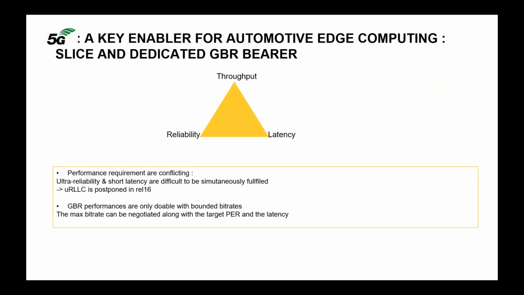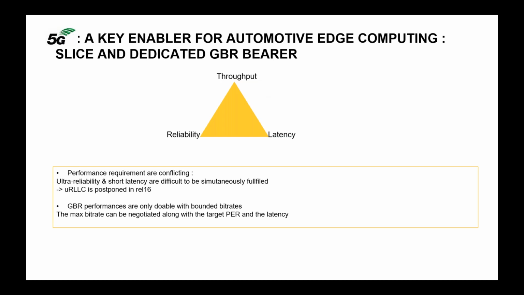However, you don't win over all the different KPIs. There's a trade-off between reliability, latency, and throughput. So when you negotiate and establish a connectivity which is highly reliable and low latency, usually you have a low throughput. And when this is established, you are negotiating the max throughput. It's clear that if you want to have a low latency and highly reliable connectivity with a high throughput, it's very likely that the network will reject it.